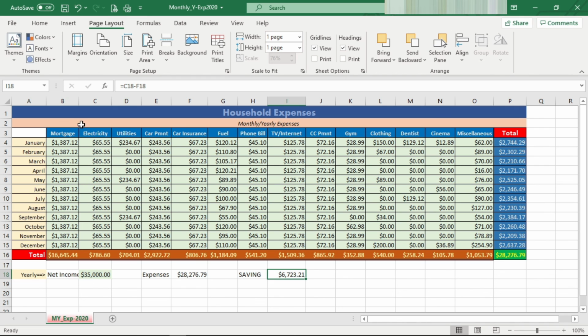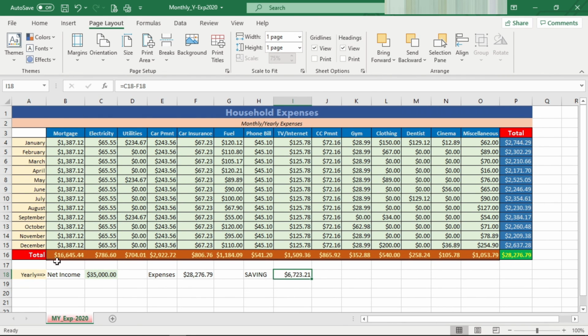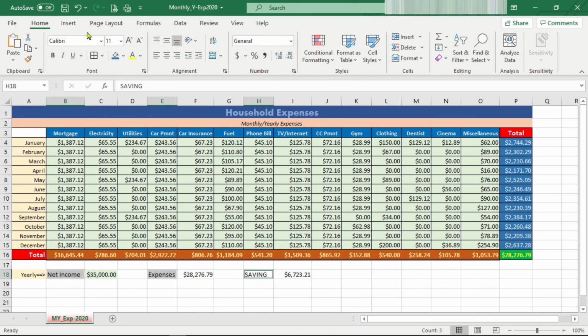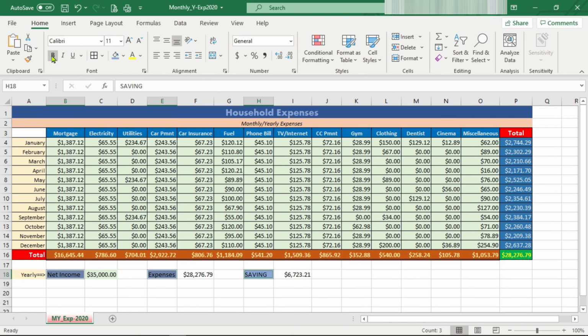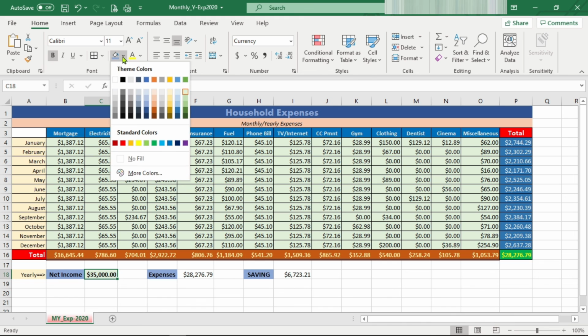$6,723.21. Okay, let's increase B18 so we can see everything. Okay, let's make those headings outstanding. Those are my expenses.